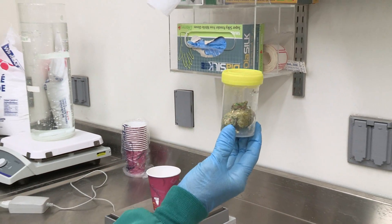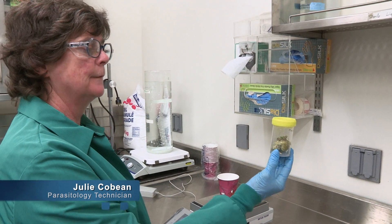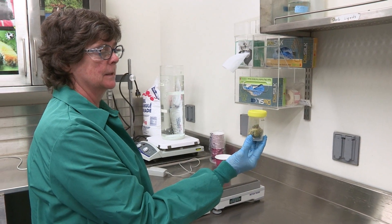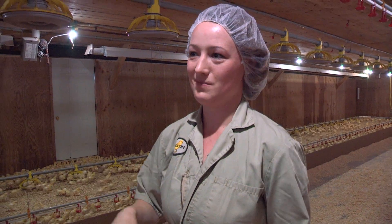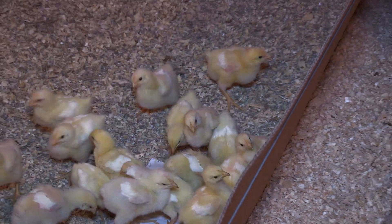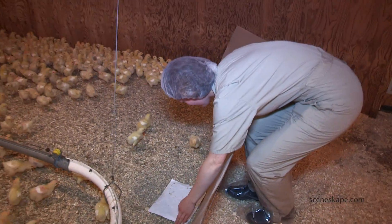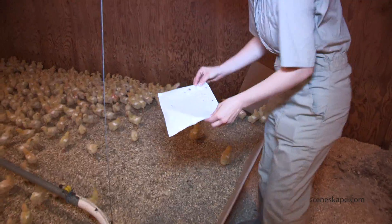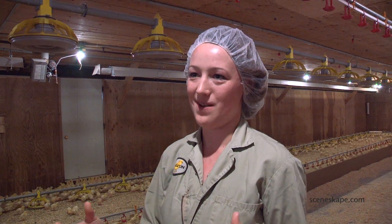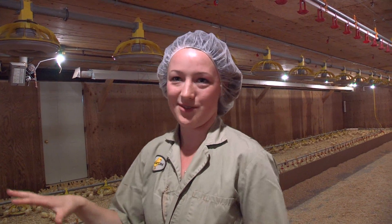Use this type of sample container and when you collect from the farm, pick up feces from different areas of the barn. For small birds, you'll have to pick up samples as you go through the barn to accumulate enough. For bigger birds, space out where you collect your samples, as fewer samples can still provide enough fecal material overall. Spread the collection throughout the barn.